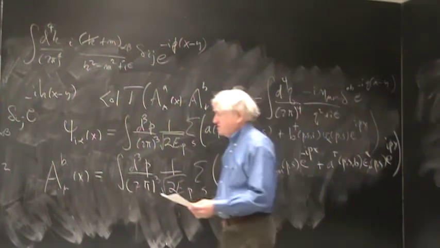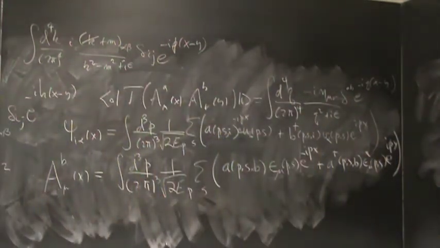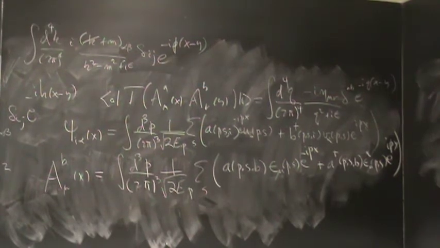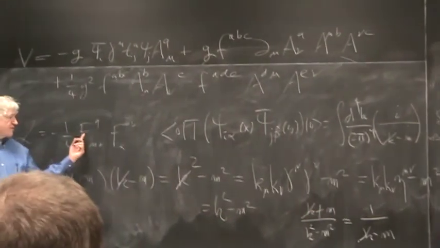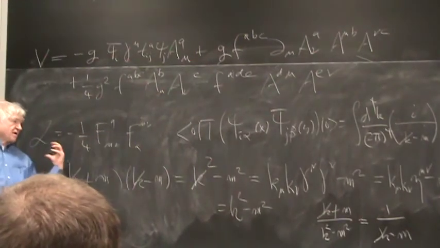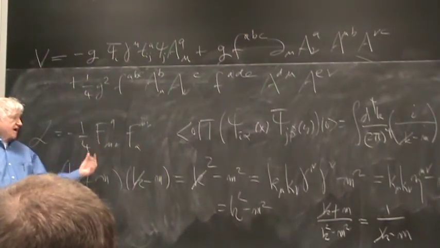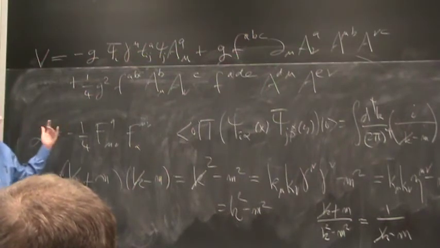So let me just say we're doing Feynman diagrams. The interaction Hamiltonian is a fermion piece and then two pieces of the gauge field which come from this term apart from the quadratic piece which we retain in H zero.